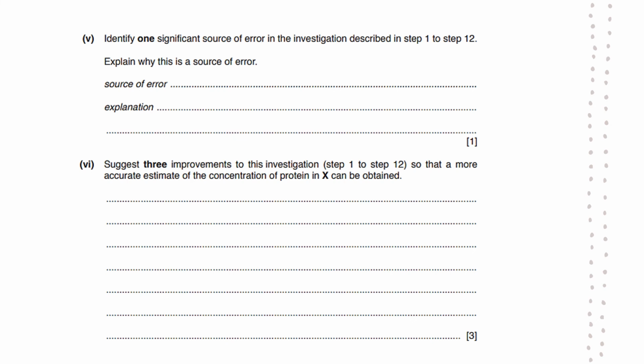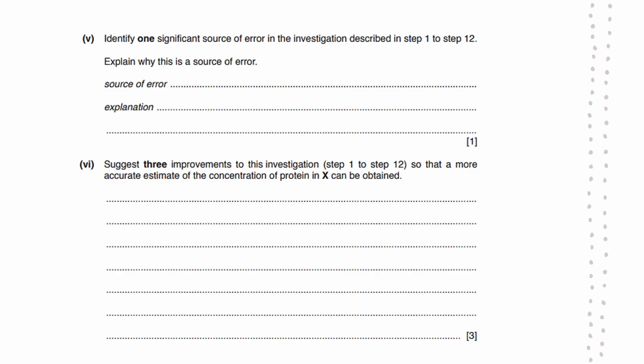Okay, this is another question that you will always get when you do paper threes. They ask you about the errors. What is one significant error that you need to know? So in this case, think of the way the experiment has been conducted. You have to rely on your ability to distinguish color, okay?